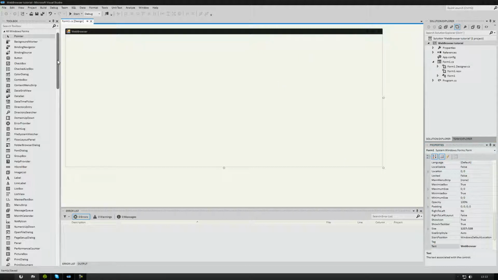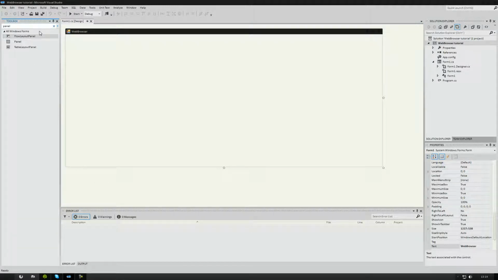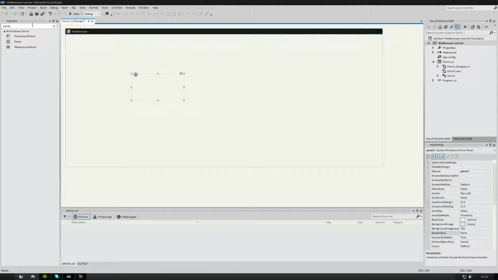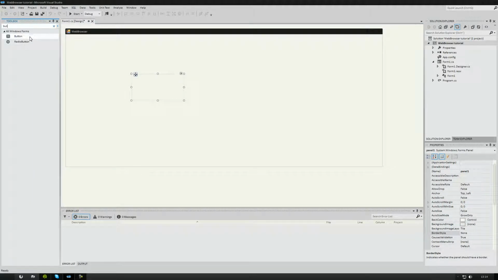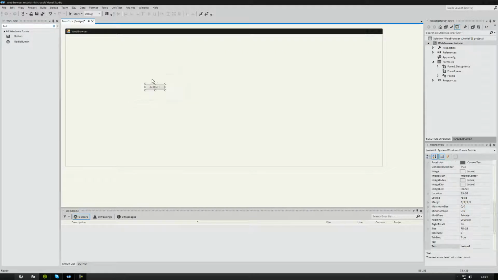And I'm gonna add a thing called a panel. Now panels are really useful. Let's say I want to have a button, and I want this button to always be close to this other button, even when I move one. But if you put them in a panel, you can move them like this. A panel is simply a group.